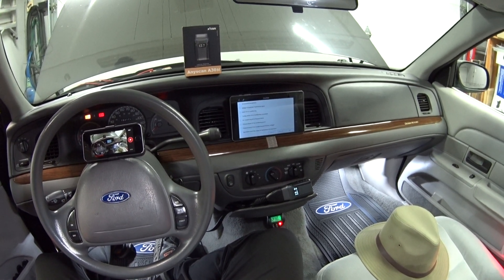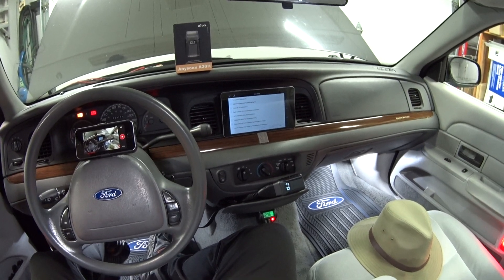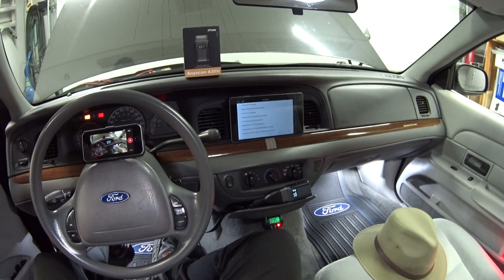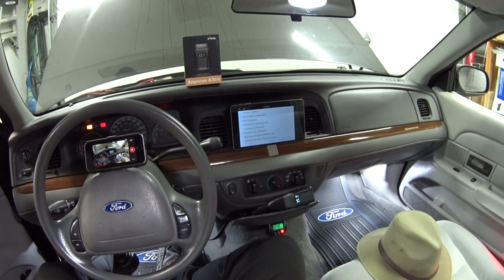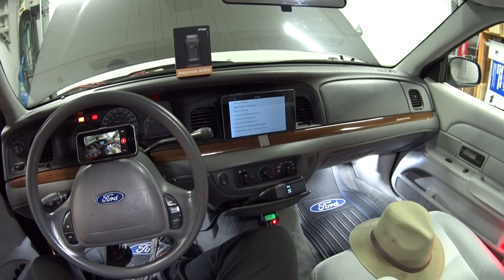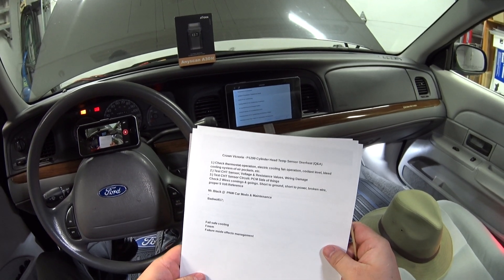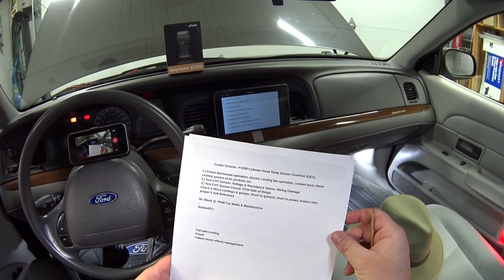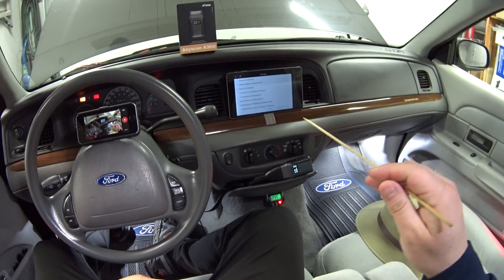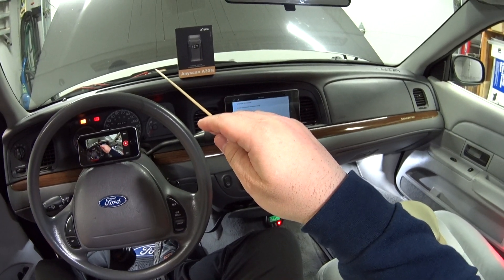Both of those guys have very different cars. BadWolf17 has a 2000 Mercury Grand Marquis and Mr. Black has a 2011 P7B. They both want to know how this code works, and hopefully I can give them enough information to get started on their troubleshooting. First I want to go over some service literature, then show you some live data with my scan tool, and then we'll go under the hood and take some measurement readings.